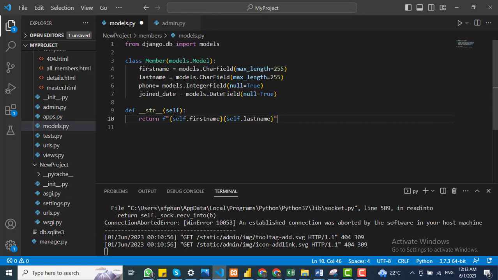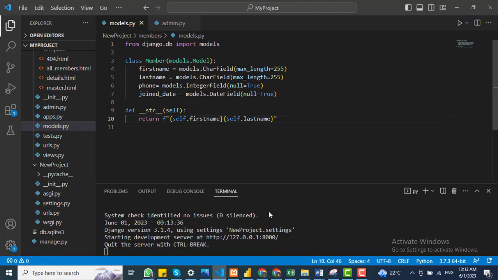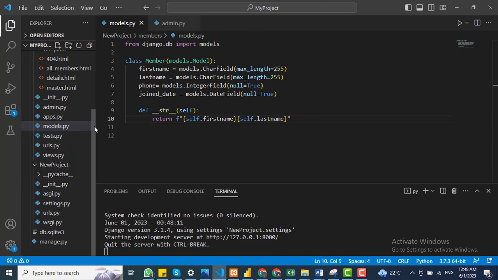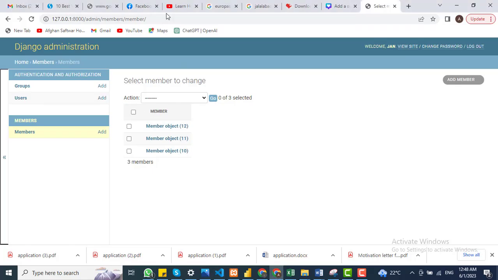Okay, then save it. Come here into the admin panel, then refresh the admin page. Okay, Khalid Gulab, Kabir Ahmed, Khan. Now the user's first name and last name are user friendly.